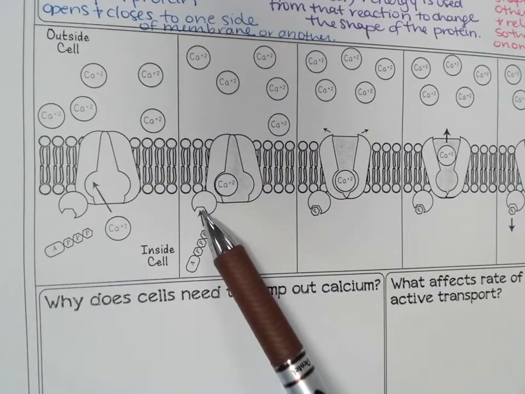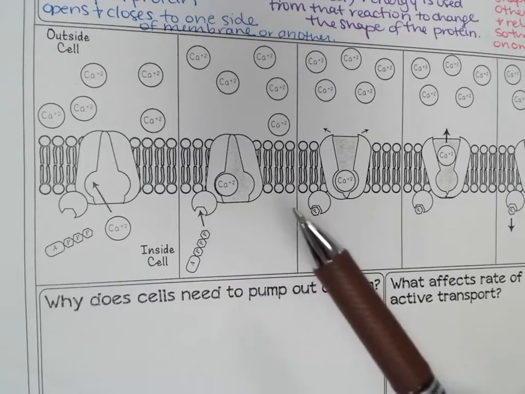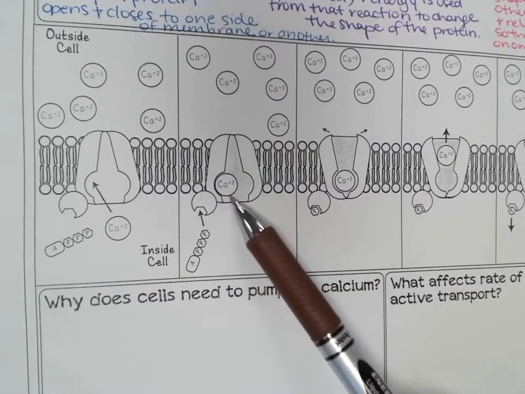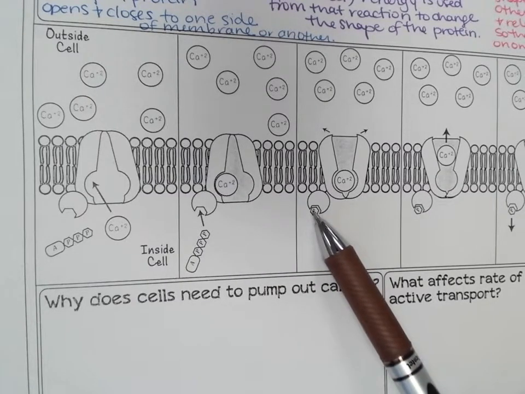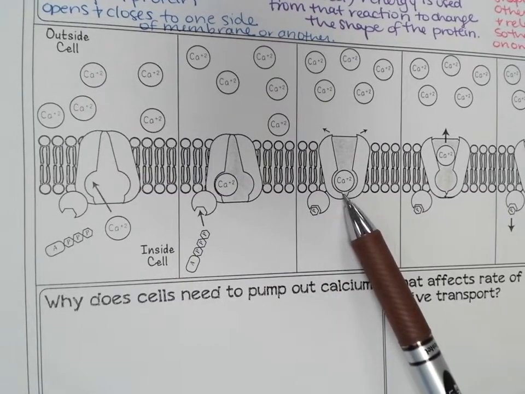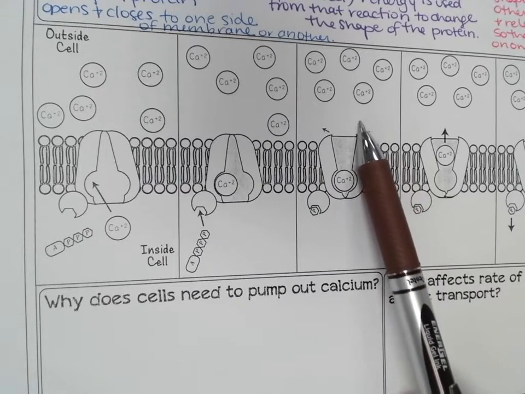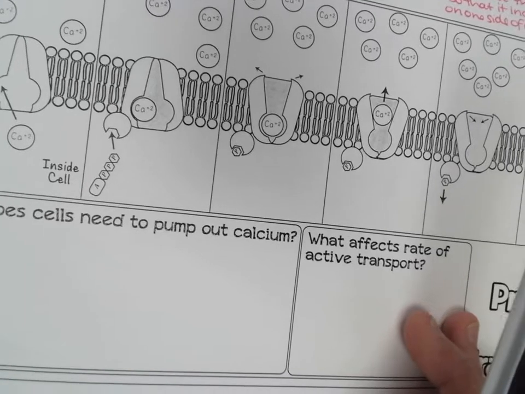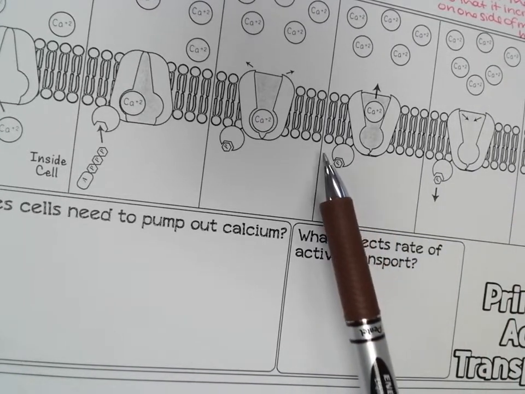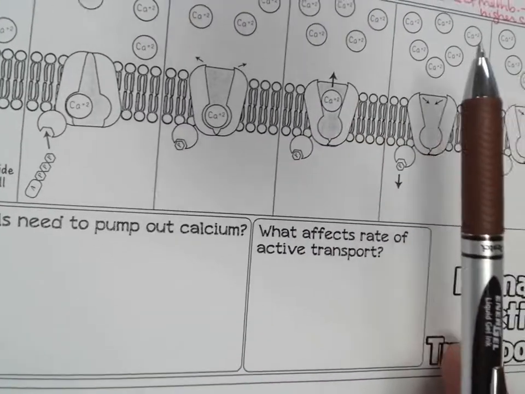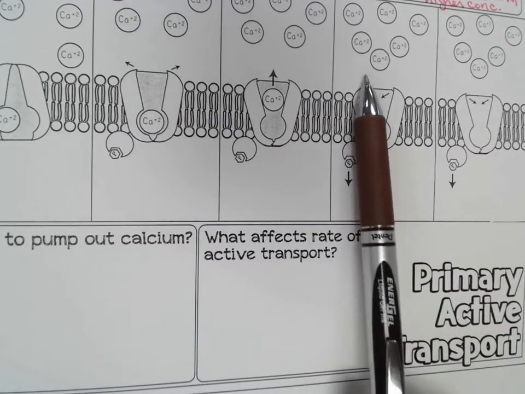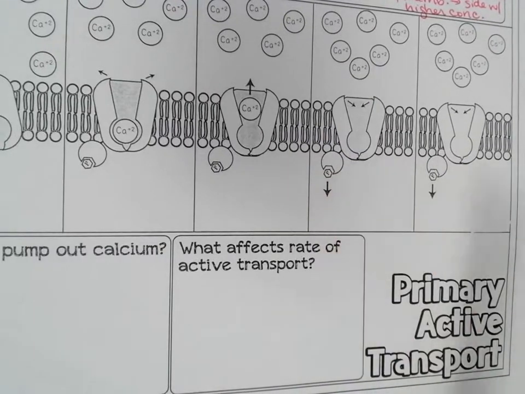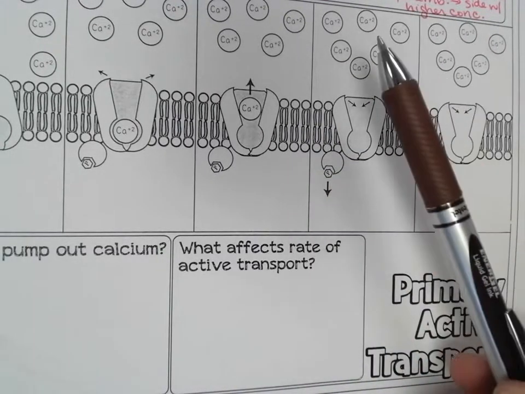One of the phosphates pops off and hooks to this transport protein, and a calcium ion can slip into the protein. Now when that phosphate group hooks on, it changes the protein shape, and now the opposite side of the protein opens and the calcium can go out. Does everybody see that? So the calcium ion is now able to go outside the cell. This is going against the concentration gradient, or up the concentration gradient. It doesn't mean physically up in the picture, but from low to high.